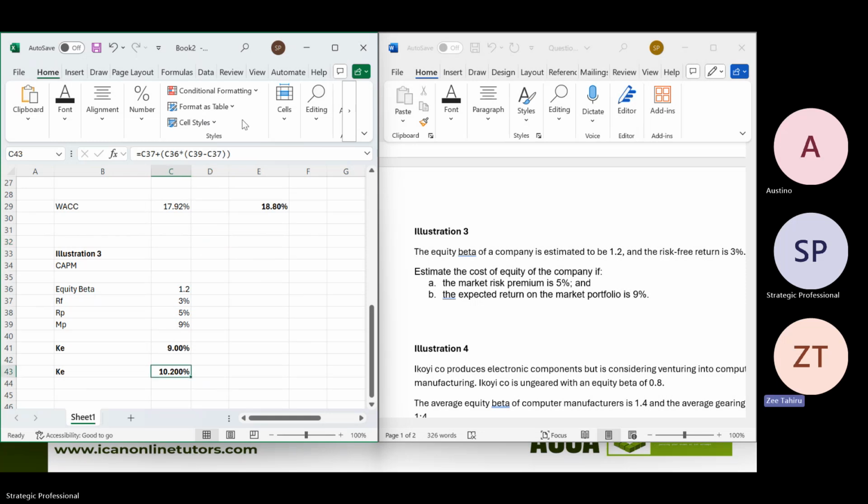Yeah, why are they different? So the reason why they are different is that, number one, it's just to show you the different ways in which you calculate it, right? If they wanted it to be the same, they would have done it this way. Look at your expected market portfolio. Normally, your expected market portfolio less your risk-free is meant to be this market risk premium, right? Meaning that if this one was 8%, yes, both of them would have been 9, right?